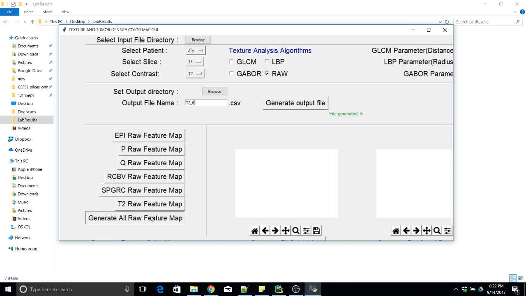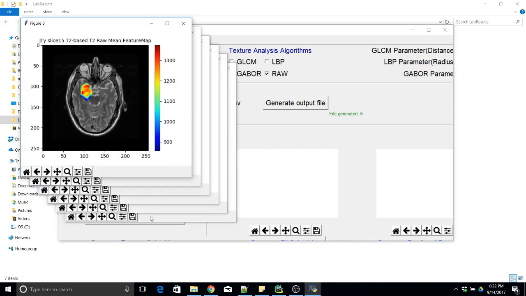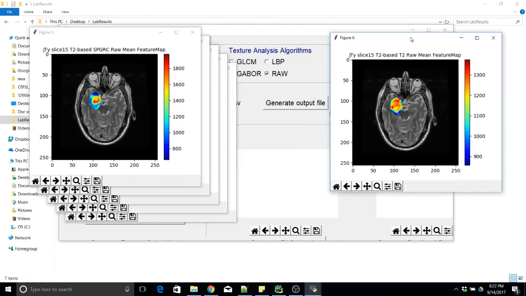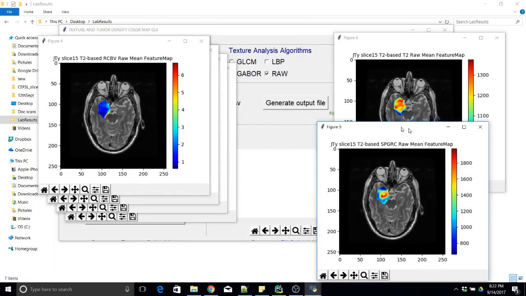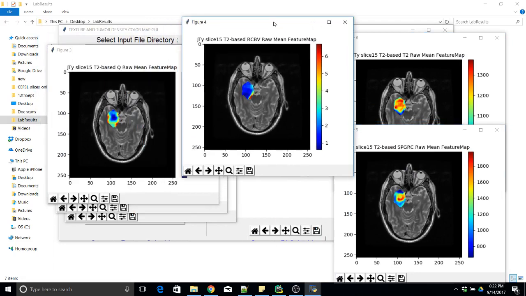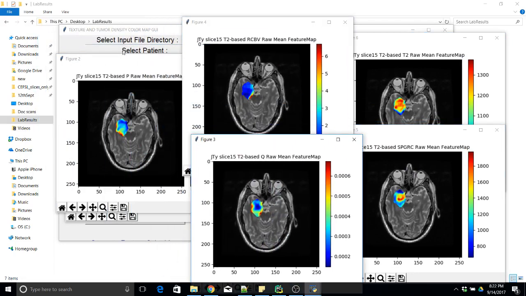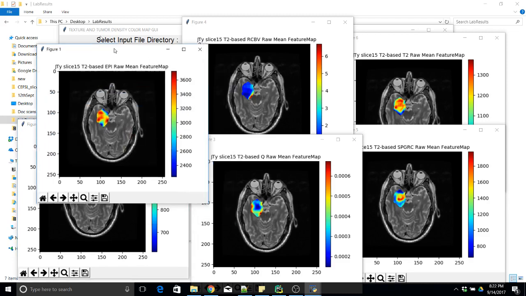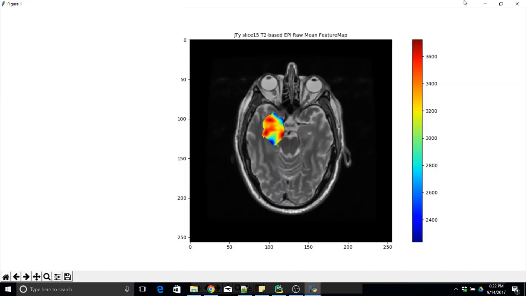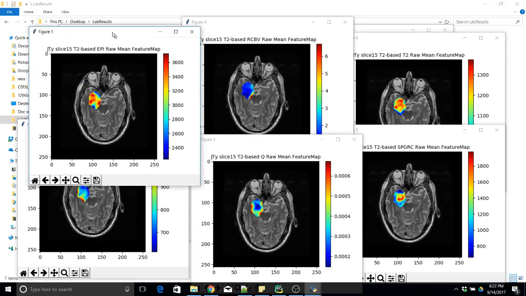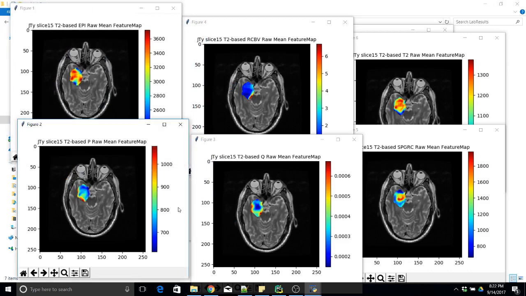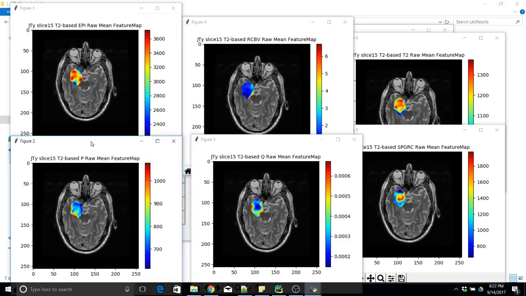Let's click on this, and as you can see, it gives me all the color maps simultaneously. This provides a facility to the user to compare all the maps alongside and compare the different color map values in the different regions of the brain for the different modalities. Let's close all of these down.